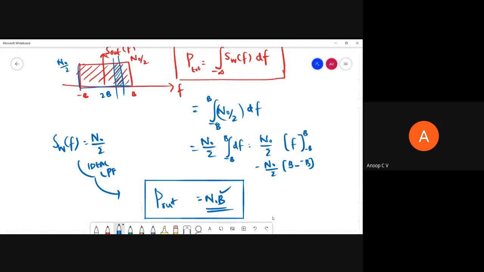So is this clear how we obtain the power output? Do you still have confusion with the terms power spectral density, power output, autocorrelation function? Please do type yes or no.